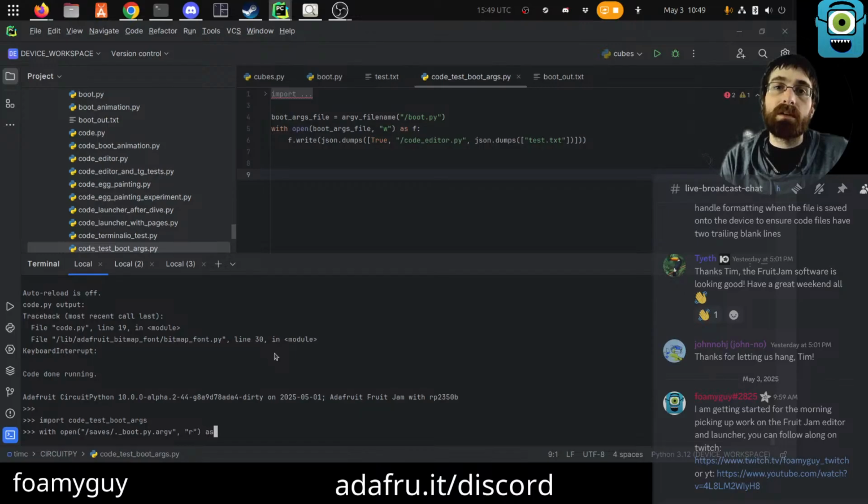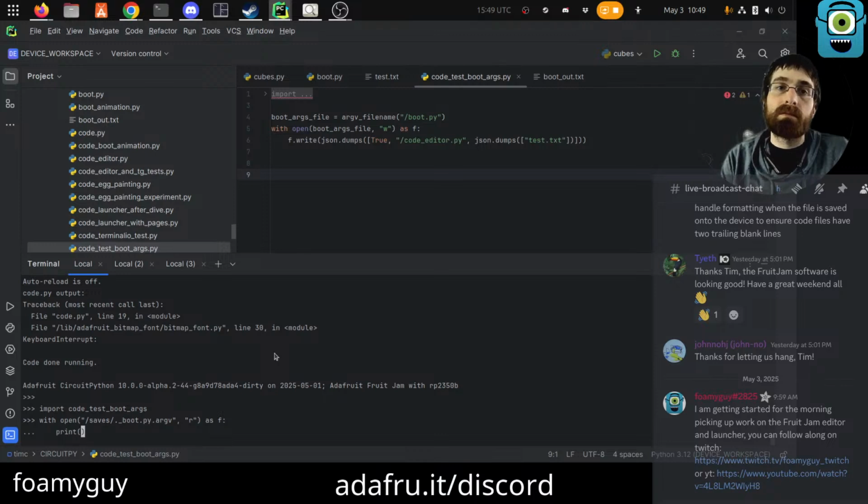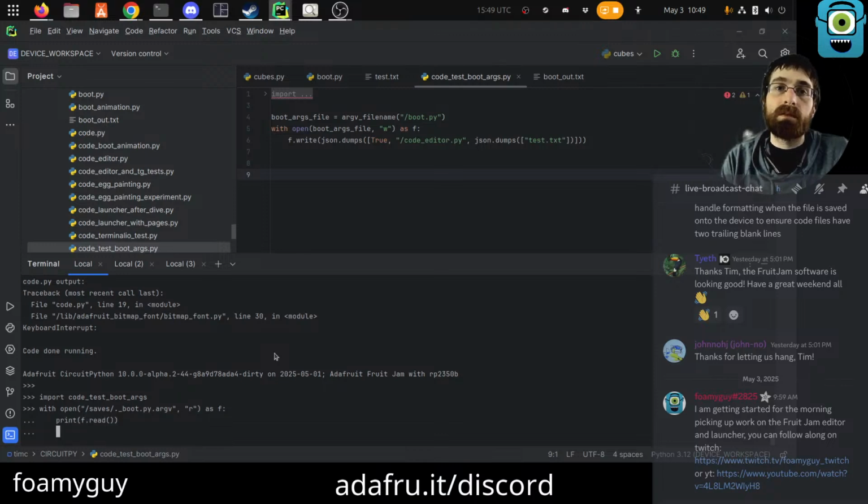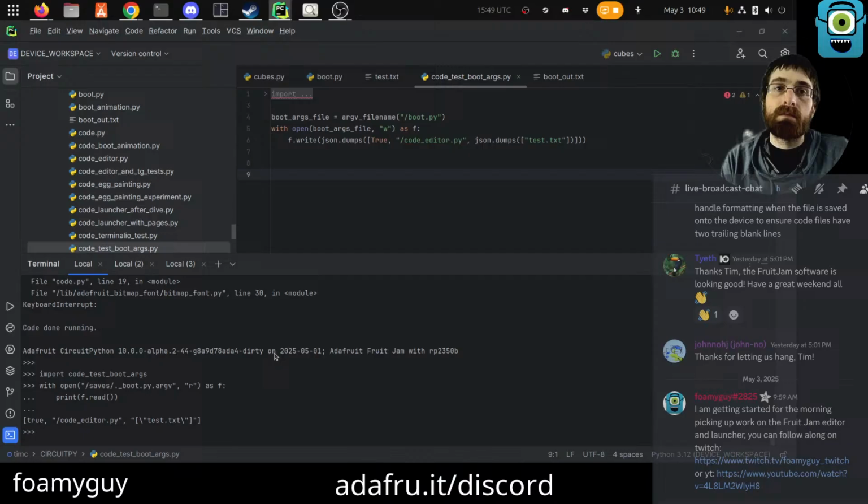If we got that right. Okay. We got escaped quotes because it's JSON, needs double quotes. Yeah. I think that looks good to me, so let's try this out.